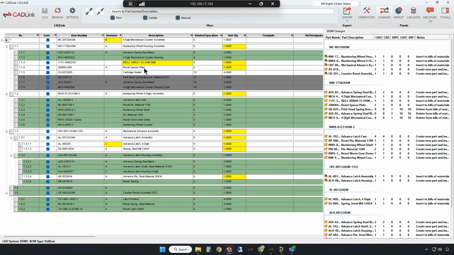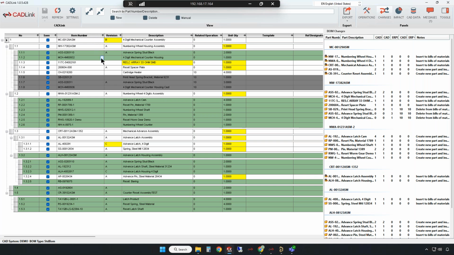So I'm cutting down that time taken from maybe an hour every day to just a matter of seconds or minutes per day. So I'm already saving over 8 hours per week, for example. So you can start to see how much time CADLink will save you and how much of this process it's really automating for you.